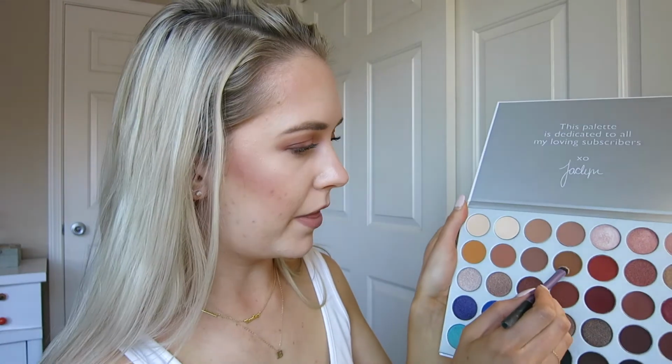So I think I'm actually gonna start with this shade right here because I really liked this warm brown shade, just to kind of get the lash line going. And I'm going to blend everything out with this. So I'm starting out with that on both sides.